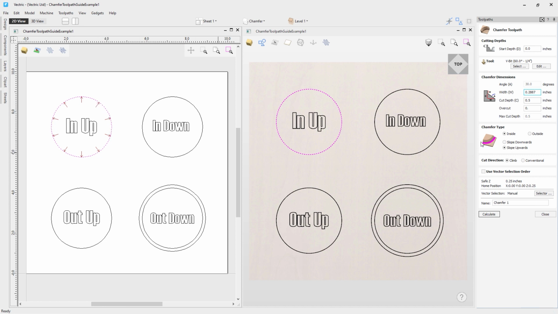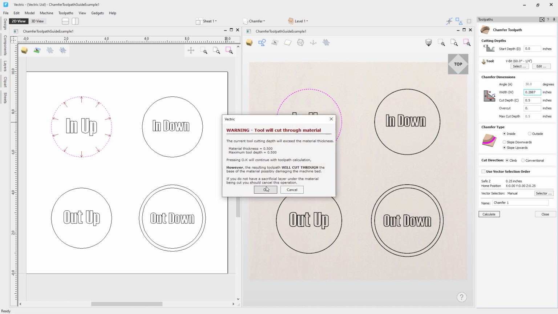And you can see that reflected over here with the pink line on this graphic in the Chamfer Toolpath menu. And so what's going to happen is it's going to cut down from that top area, so that's going to remain flat, and it will chamfer down to that area. So we'll leave this as chamfer 1 for the toolpath, and we'll calculate this one.